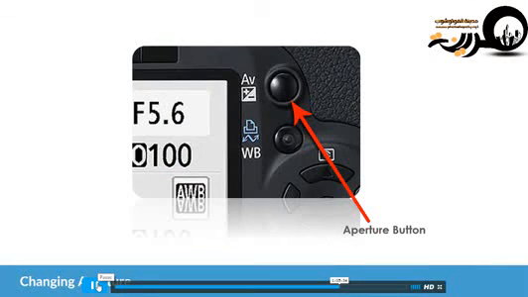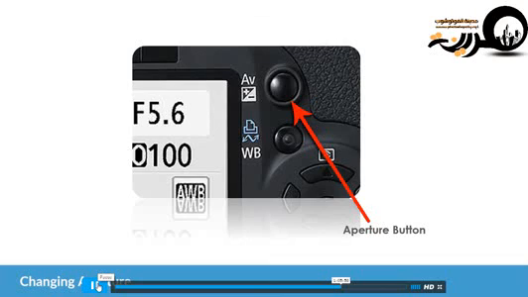So instead, you're going to find this little button on your camera. You should be able to find it. It might be on the top if you're using a Nikon. It might be on the back if you're using a Canon. But it'll have this little AV and plus and minus symbol on it. So you might have seen this on your camera before. If your camera has this, you will need to press this button, and this will allow you to change your aperture.